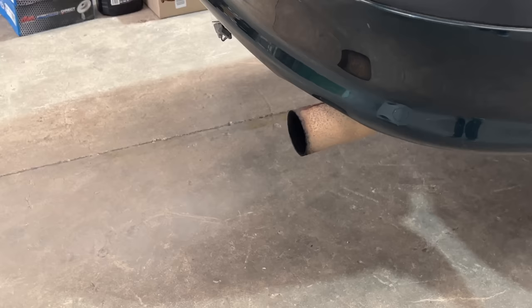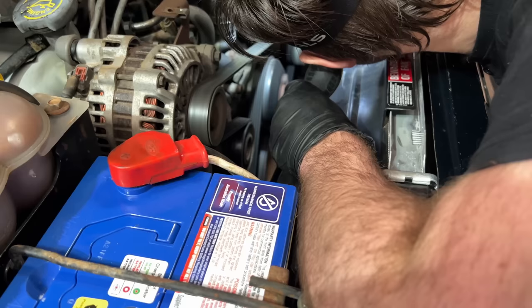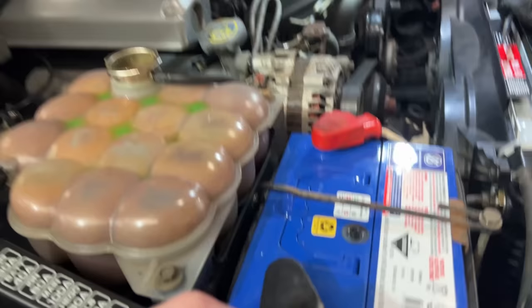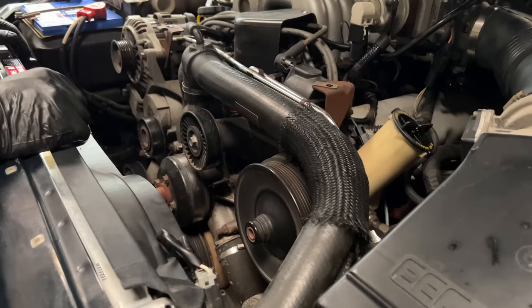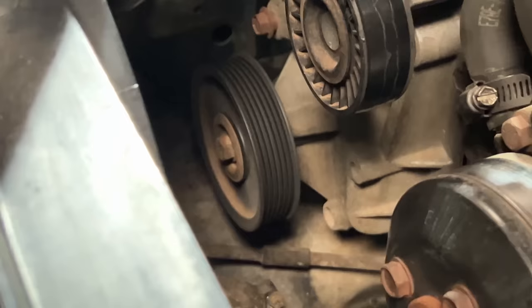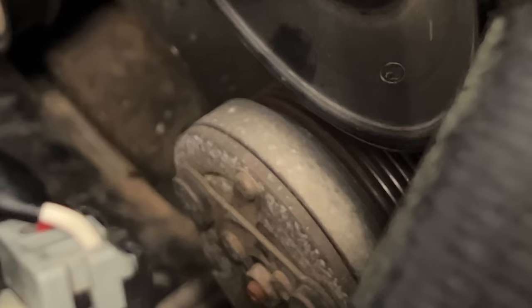Can you believe those are straight pipes? It turns out most of the pulleys are also garbage — especially that one's roaring. With the belt off, I found a whole bunch: that one was the noisy one with the belt on, that one's gone, that one's gone — that's a skateboard. And this one is the power steering. We're not driving this this weekend, are we? Probably not. The only okay bearing is on the aircon system that doesn't even turn on. The alternator's fine.